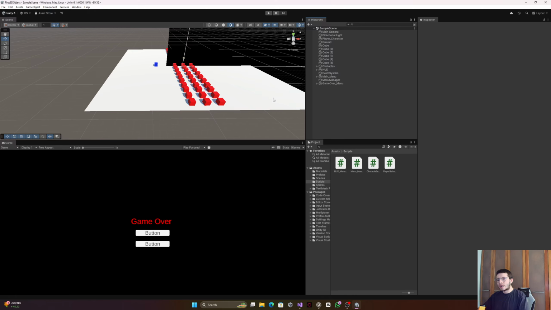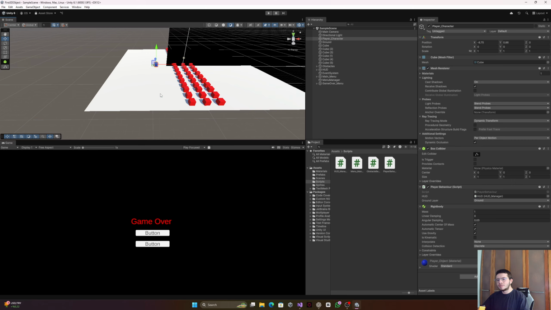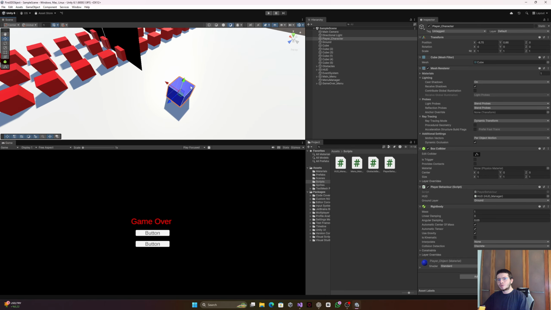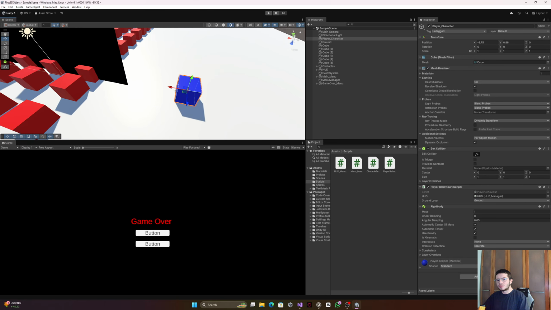Simply put, I want to create a power-up for our game. And I want the power-up to make our player object invisible for a certain amount of time. While the power-up is in effect, I want our player object to be able to phase through our obstacles instead of being collided with them.